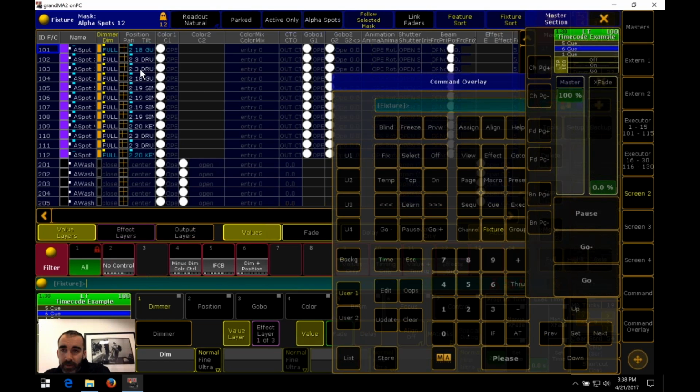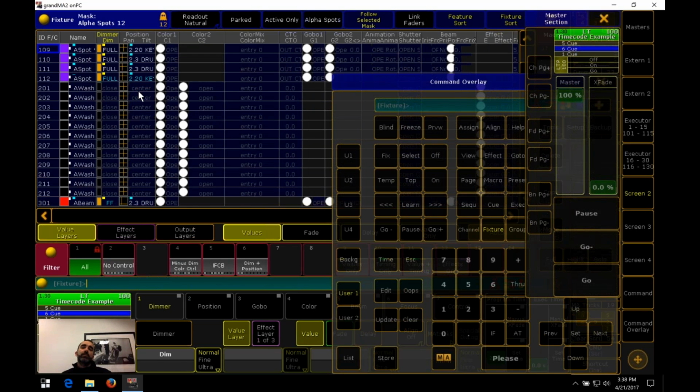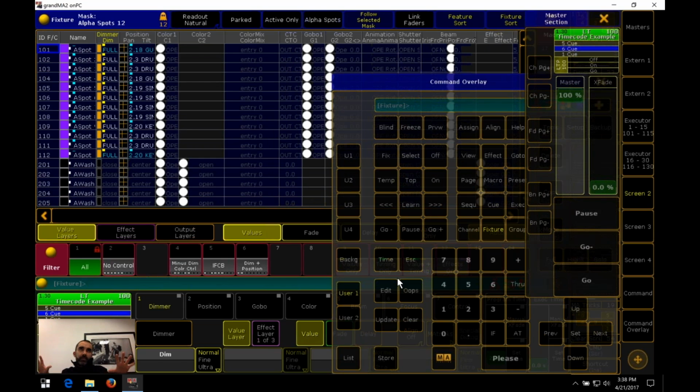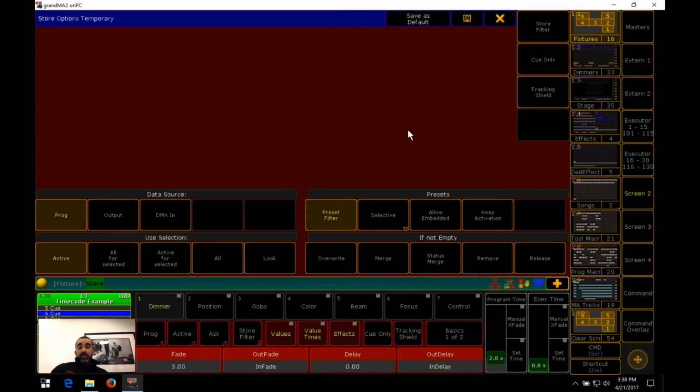Nope, that did work. They're in purple now with hard stored values, plus the alpha beams are in red. Yes, so hopefully you caught it. It's whatever you see on stage that's being controlled by the current selected executor, plus your active changes are captured, referenced, and stored to your status merge queue, which can be the next queue, or maybe you're merging to a current queue. Up to you. That is the gist of the store options menu.